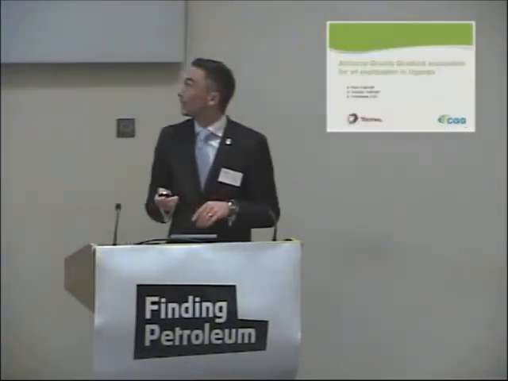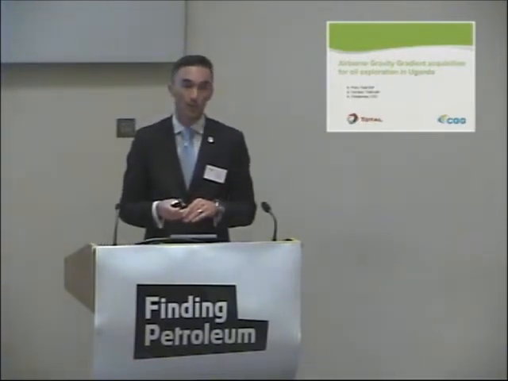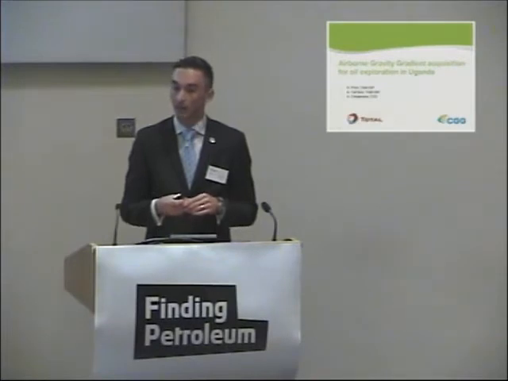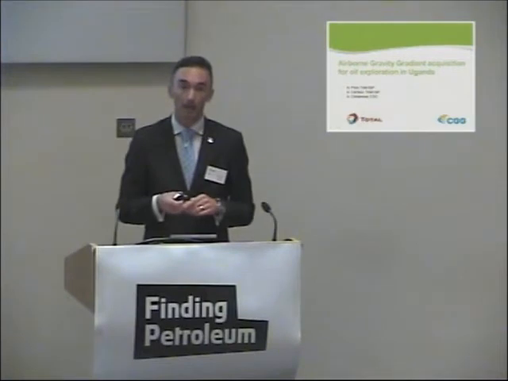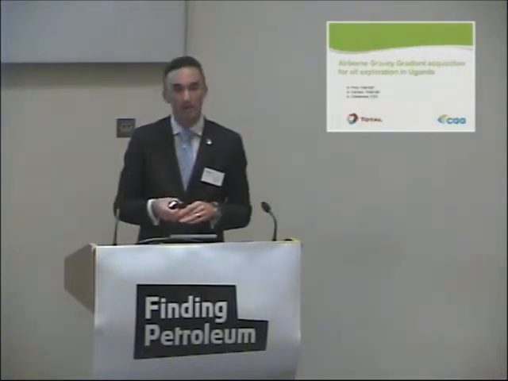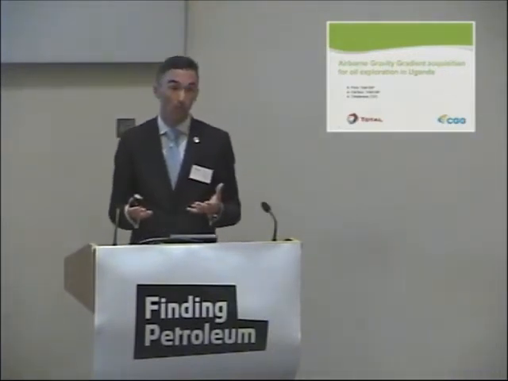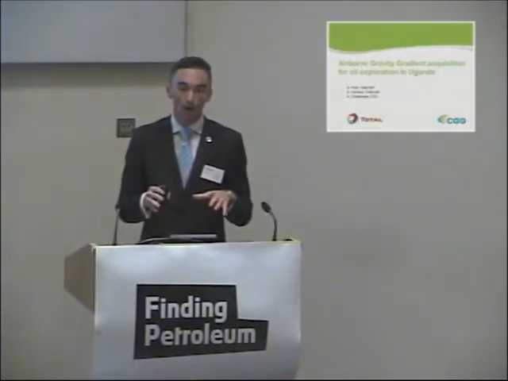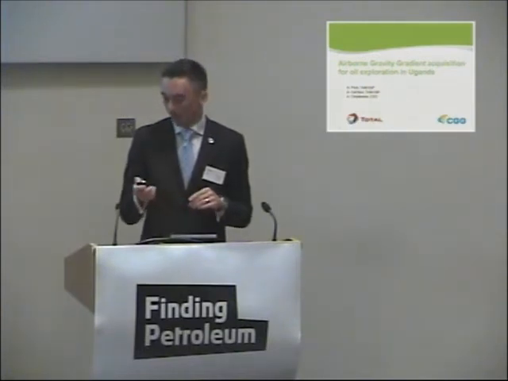All right, so the first case study that I'm going to present to you guys today is from Uganda. The Lake Albert area is probably one of the most famous uses of gravity gradient, used in the frontier area. Tullow was very brave in getting Bell Geospace to fly this. I think it was in 2009, and it worked fantastically. The geology is correct for this type of technology, so the targets that they're looking for are 4-way closures, and these respond very, very well to gravity gradient data.